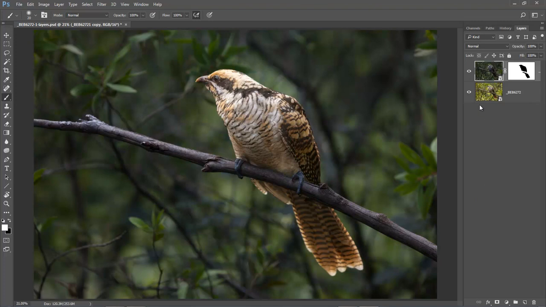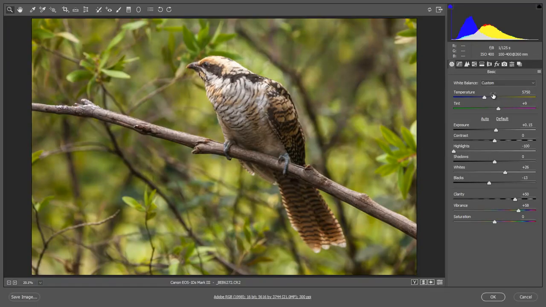too dark. But even if I change my mind now and think to myself, well, maybe I should have gone in between, I want it a bit darker but not as dark, doesn't matter. We can go back in as many times as we like, because we're always adjusting the raw data. We're not affecting the quality by making multiple changes. So let me look at my bird once again by selecting the layer, double clicking, opens up into Camera Raw where we left off.